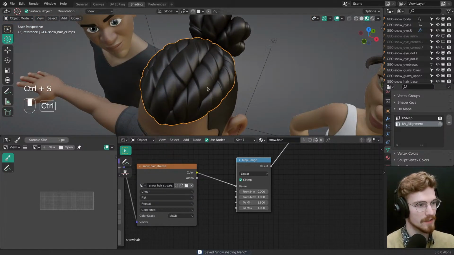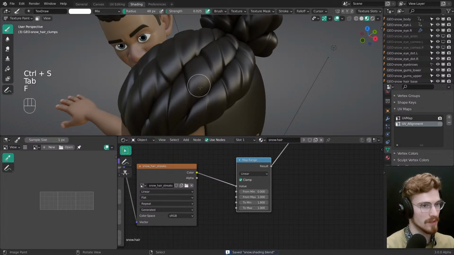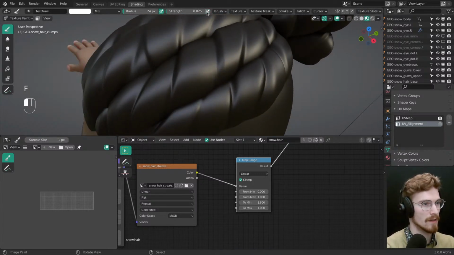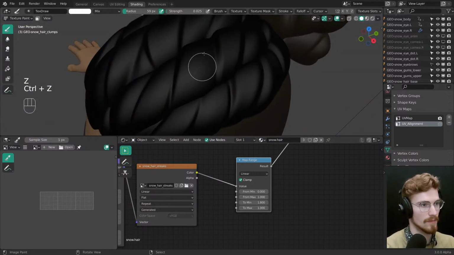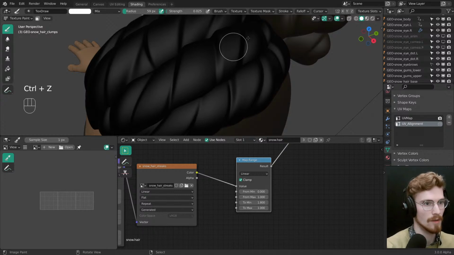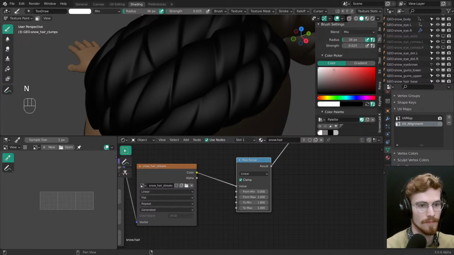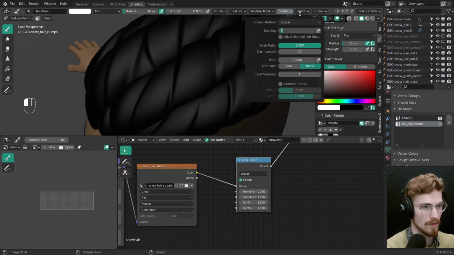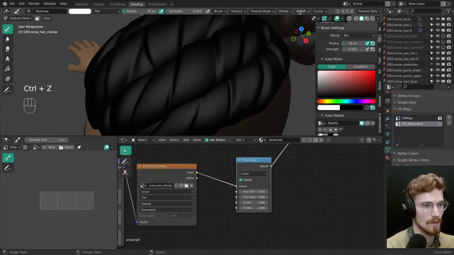Okay, so here's the thing. If I go into texture paint mode and on this texture, hair streaks, I paint, let's see. Yeah. I'm gonna adjust the brush a bit. Sphere. Let's see. Maybe constant. I want this to be as hard as possible.